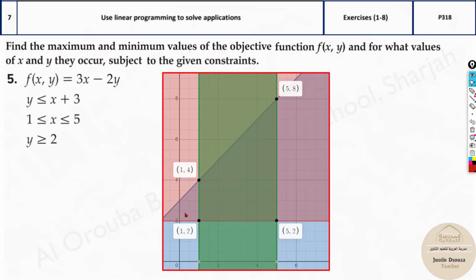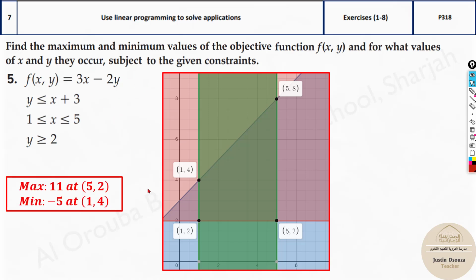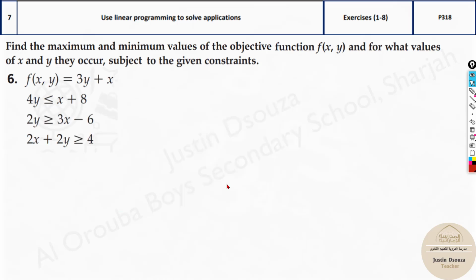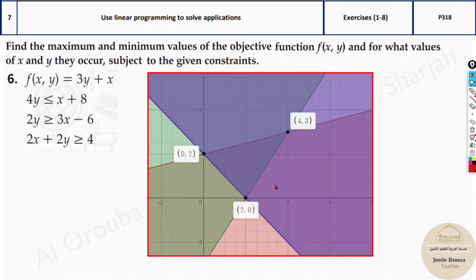When it's a straight line, you just substitute. Over here, we know x value is 5, so substitute over here x is 5 and solve it up. This is x is equal to 5, right? If I substitute in this equation, x is 5, it will be 5 plus 3, 8, so y value is 8. And x value is 5, obviously, because we are considering x is 5. This is the intersecting point. So it's not that hard to get this graph. Once you get the graph, you need to put these vertices, all the 4 vertices, back to this equation and find the maximum and minimum. It's just a lengthy procedure, but it's a straightforward problem.